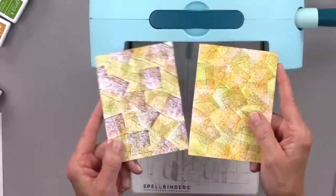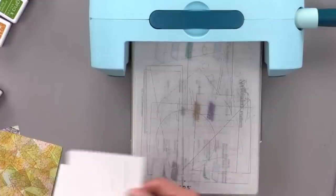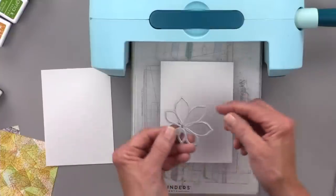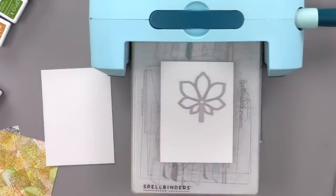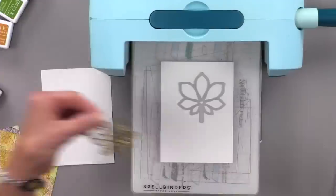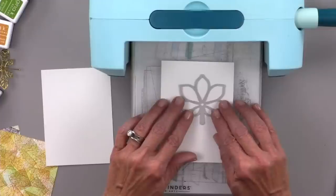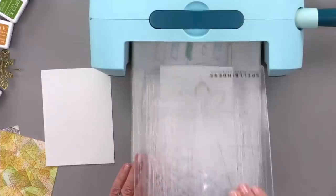So these colors, they look a little bit different. I guess I could have added some turquoise into one of them, but we're sticking with total fall right now. All right, now what I'm going to do is take the coordinating plain die and cut it a little bit off center. Just a little bit over here because I want my second one to kind of overlap it right here. So this one's going to be kind of straight up and down like this. And I'm going to cut that out.